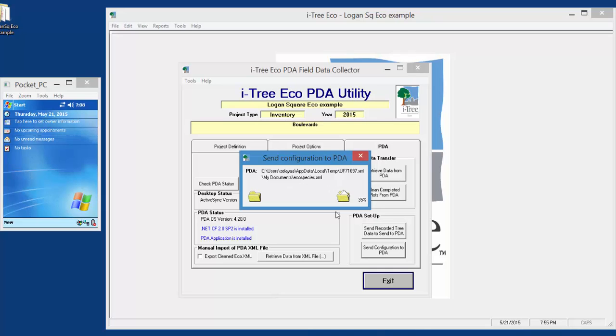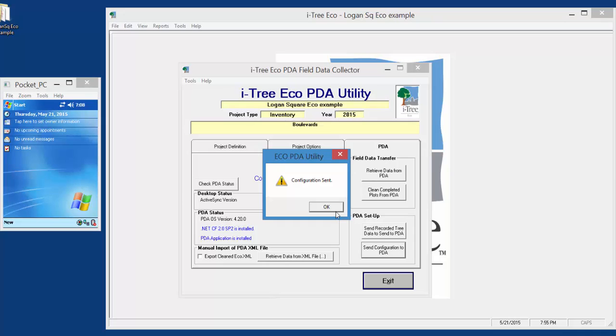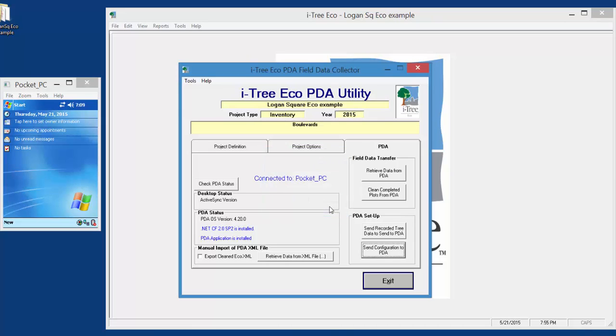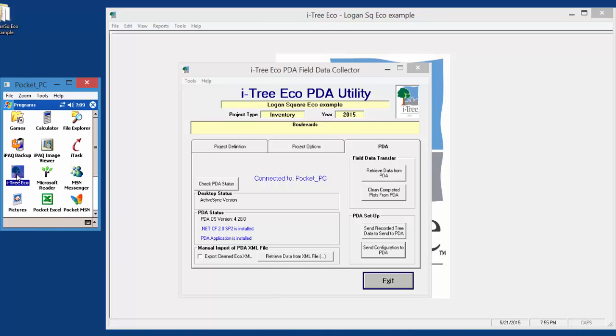One is called ecospecies.xml and the other one is just eco.xml. And those will be in the My Documents folder of the device. Configuration is sent. So now on the device we'll just confirm that by going back to the Start menu, hitting Programs, launching Eco.